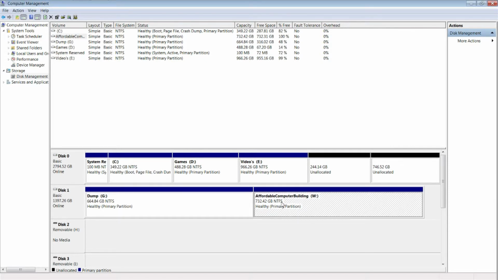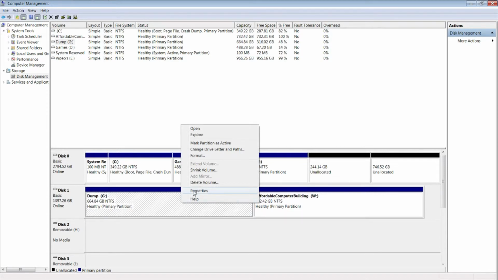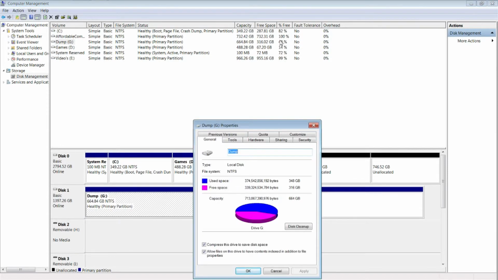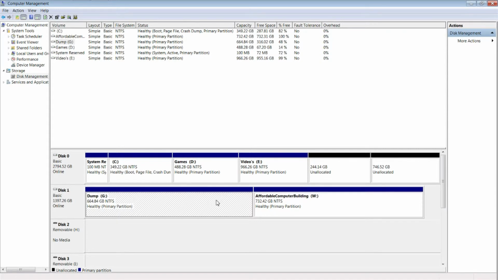This drive right here now is 732 gigabytes, technical gigabytes in size. And let's say that I've had it for quite a while. If I've had it for quite a while and it's got stuff in it and I want to see how much it has in it, like let's say my dump drive, I'm going to go into my properties. I'm going to right click and go into properties. Or I'm going to look at these numbers up here. And I'm going to see, 316. Well, maybe I don't want to use that amount of space for this drive anymore. Now, I'm not going to do it with my dump drive because my dump drive is actually important. It holds everything that I actually want to keep. But I will do it with the new one that we just created.